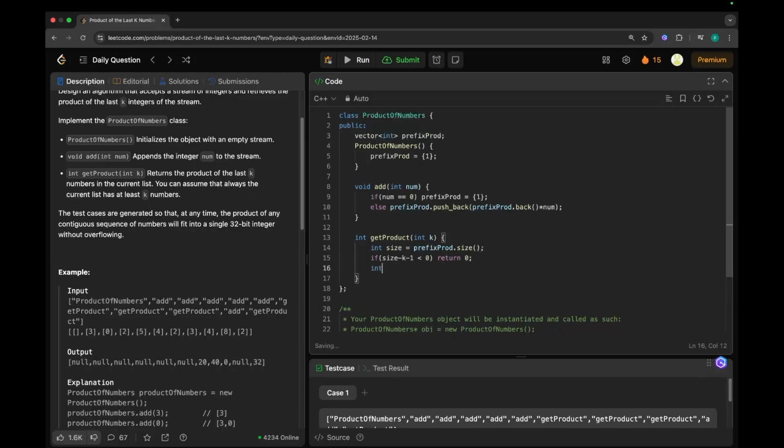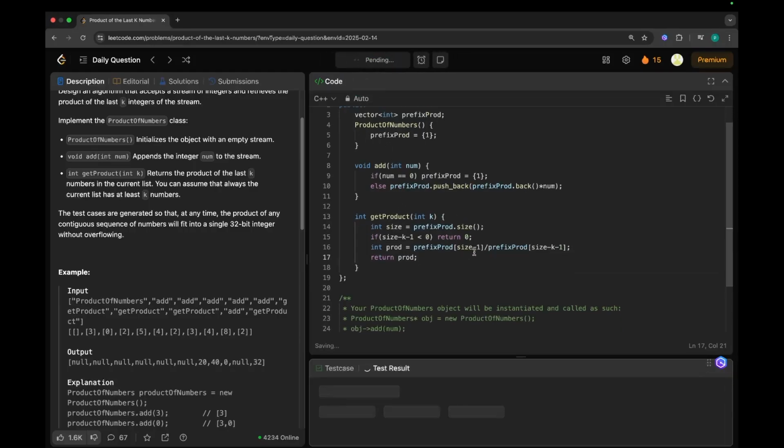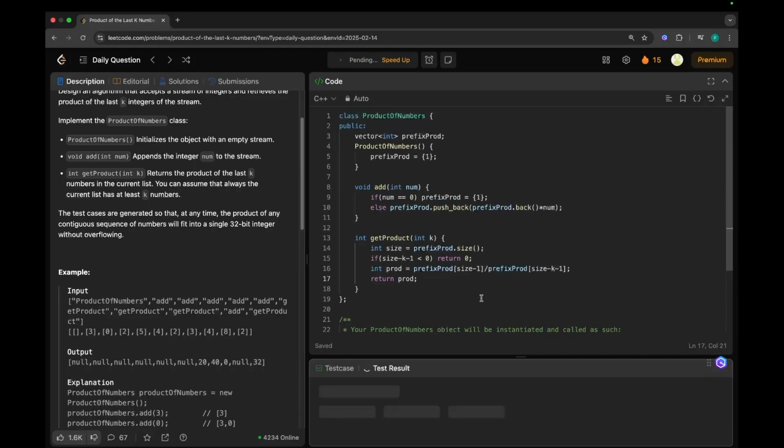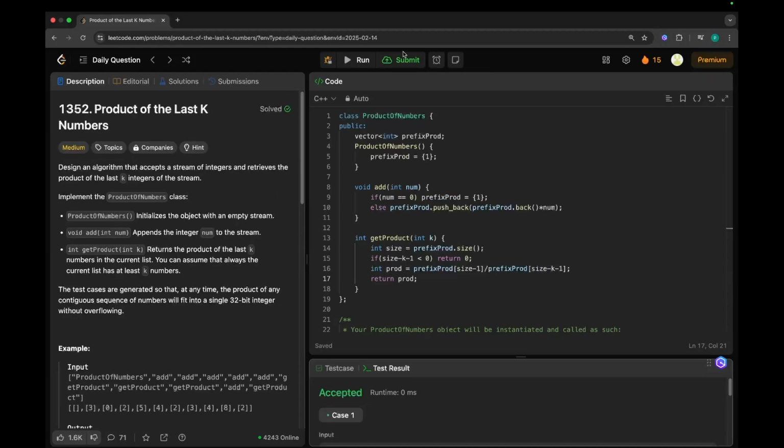Otherwise we can calculate the product of the last k numbers, that is prefix product of size minus 1 divided by prefix product of size minus k minus 1, and we will simply return the product. Okay, let's try to run this. So yeah, it's working fine. Let's try submitting it.